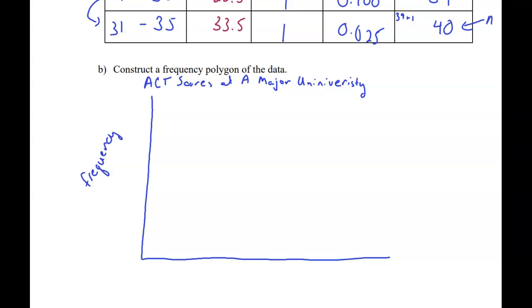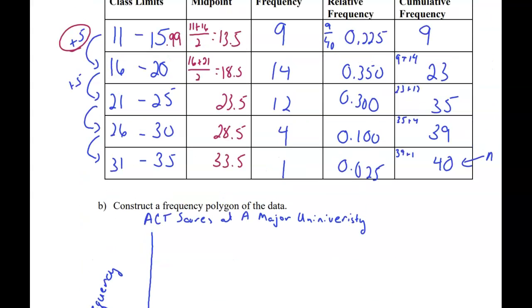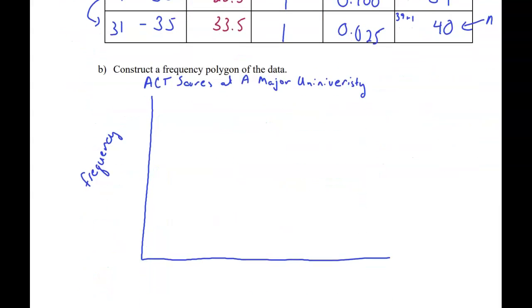And so if I look at our data, our frequency column, our highest frequency is 14. So I'm going to go up to 15. And then I will have, say, 5 and then 10. And then I can do like 11, 12, 13, 14, 9, 8, 7, 6, 4, 3, 2, 1. Okay. A little bit better spread out. Along the bottom, we're going to put ACT scores.